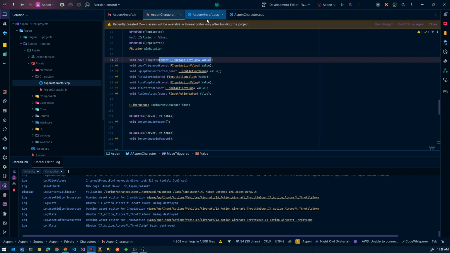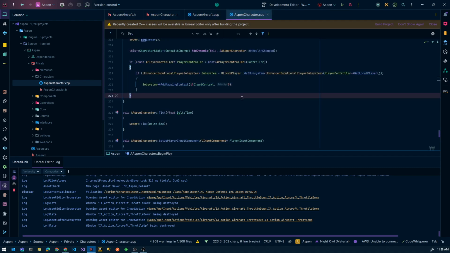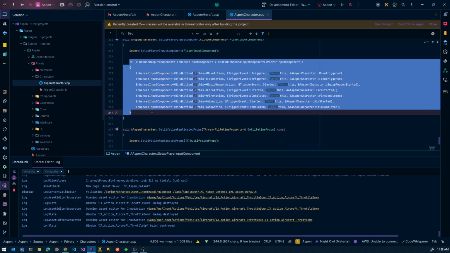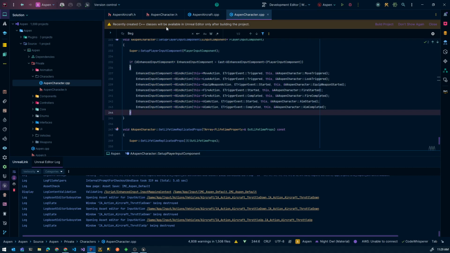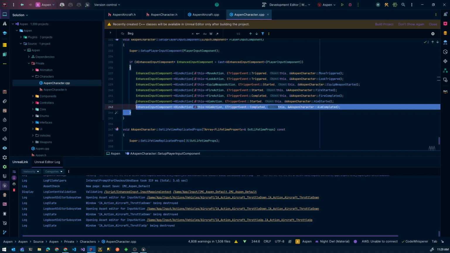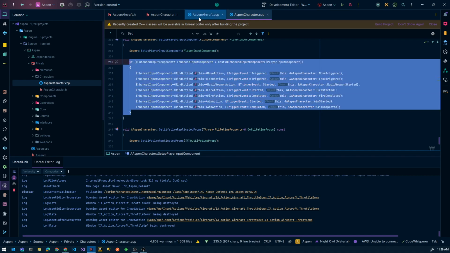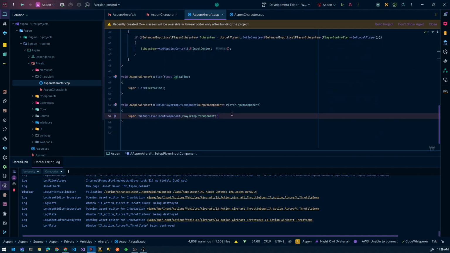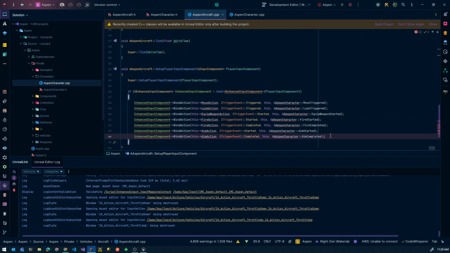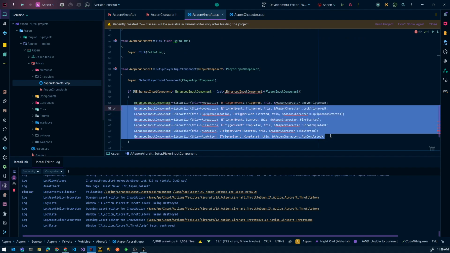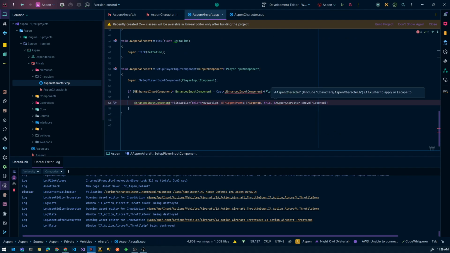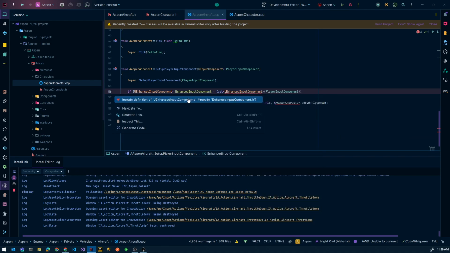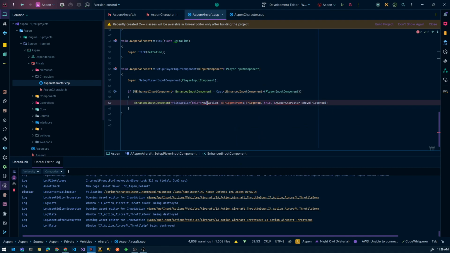Now I need to hook those up in my setup player input component. I'm going to grab this whole thing here. Add the includes for these.